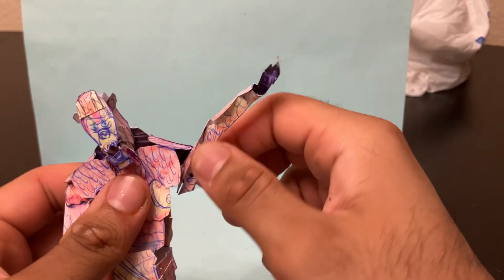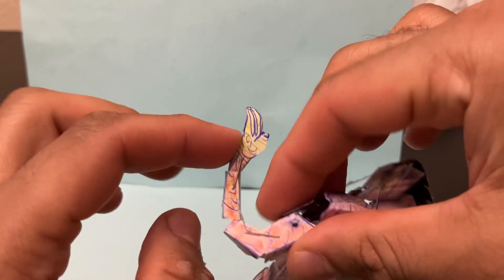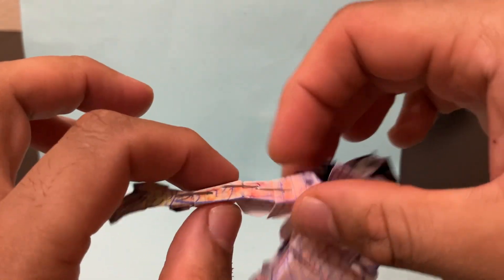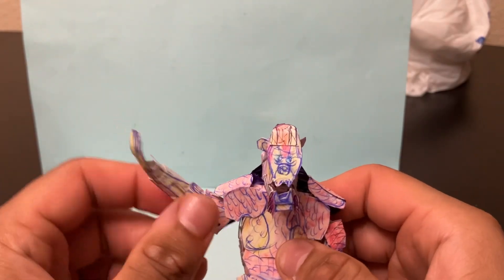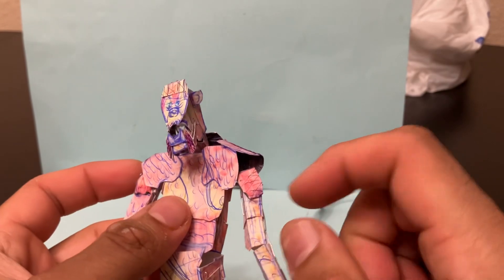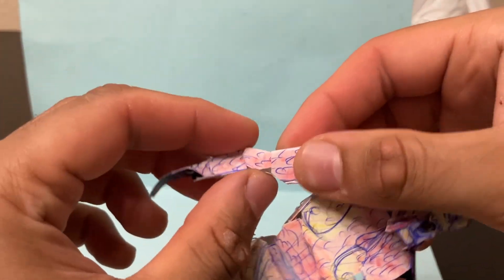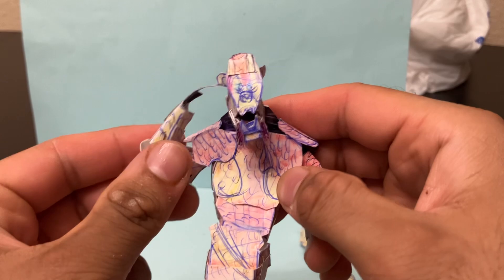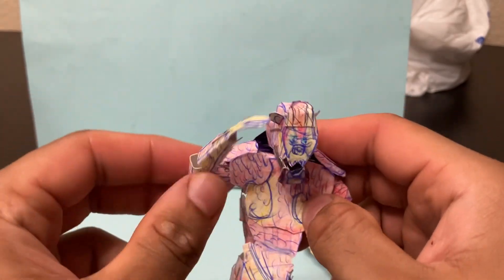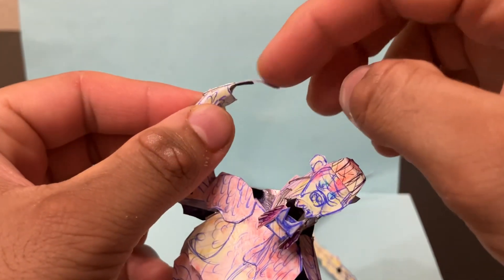The arms — you can swivel the arms forward and back. There is a double joint right here. And then there is also a joint in the hand; you can swivel it forward. Same thing on the other side — you can swivel it forward and back. There's also, on both sides of the arms, a molded piece to make the character look more organic, so just be wary of that when posing it. The articulation on the whip hand is different — you can actually have him do this because of the whip, to make it more useful. So he's got a double-double joint right there, and there's the other joint, plus a joint here so you can pose that hand.